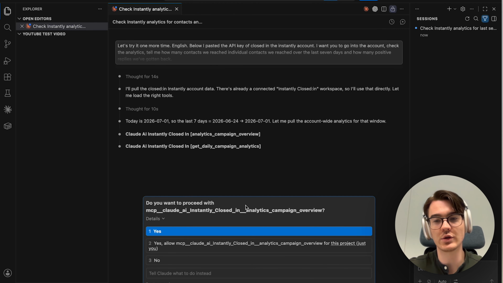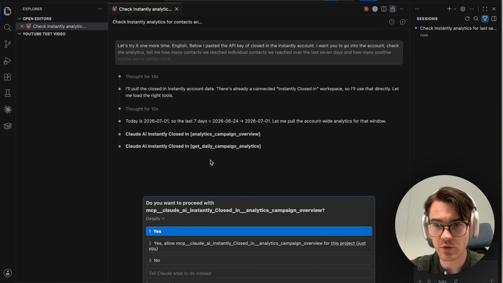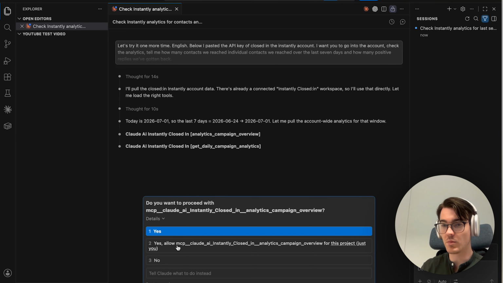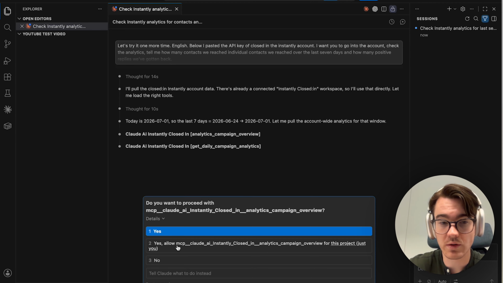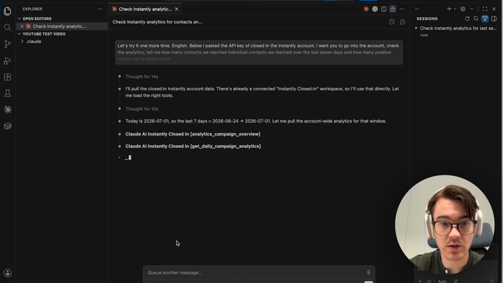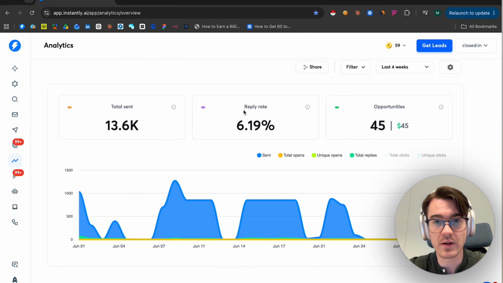Let's see if Claude gave us something back already. Okay, look, now it's asking for permission. So what it wants to do, and where it gets interesting, is it wants access to the MCP. And with the MCP, or the Model Context Protocol, it can actually go into the account and do actions inside of the account, which is what we want. So I'm going to give it access. Let's give access to all of that. Let's go back in here.